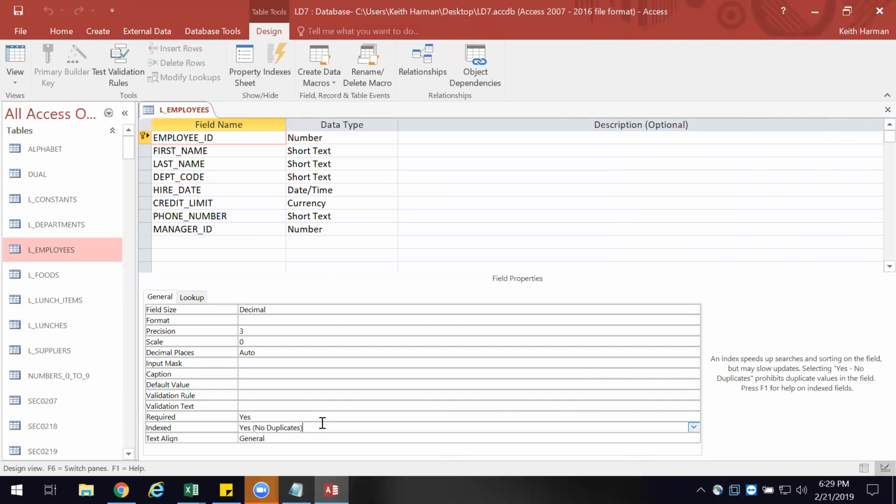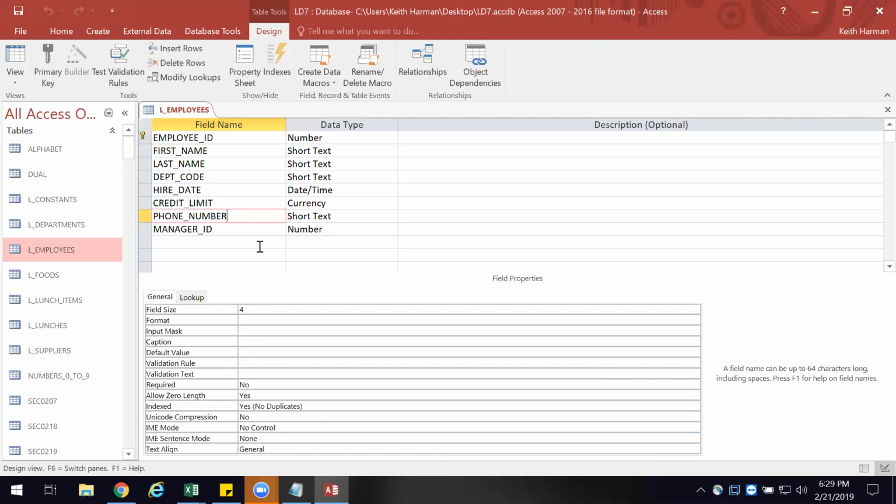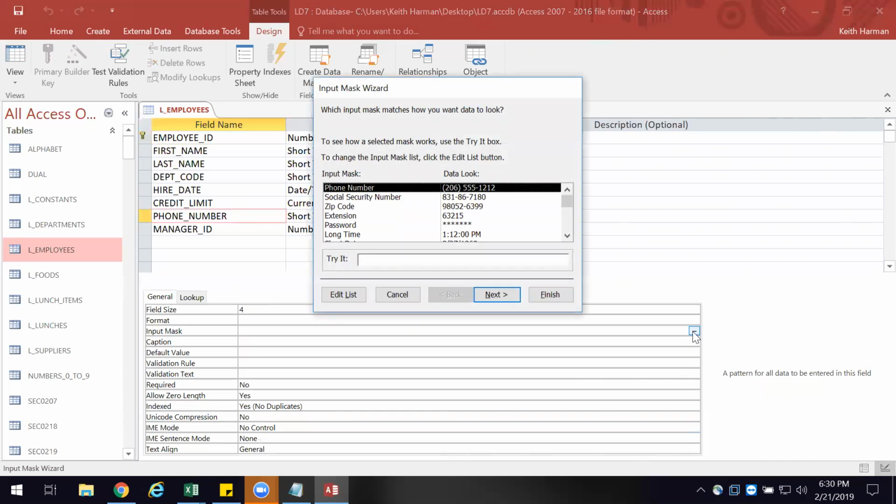That's all. And they have you run some SQL there on 7.5. At the bottom of page 255, you're going to see again the format. They use the format, and it's just not going to do right. If you really want to work with the format on that phone, you can go in and click on phone number, and you could come in and use an input mask so that the phone numbers are in a way that you want to see them.